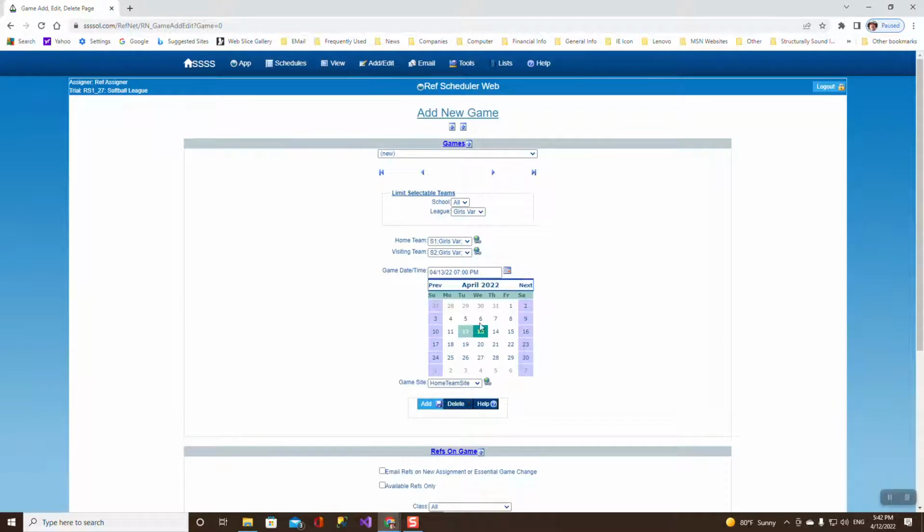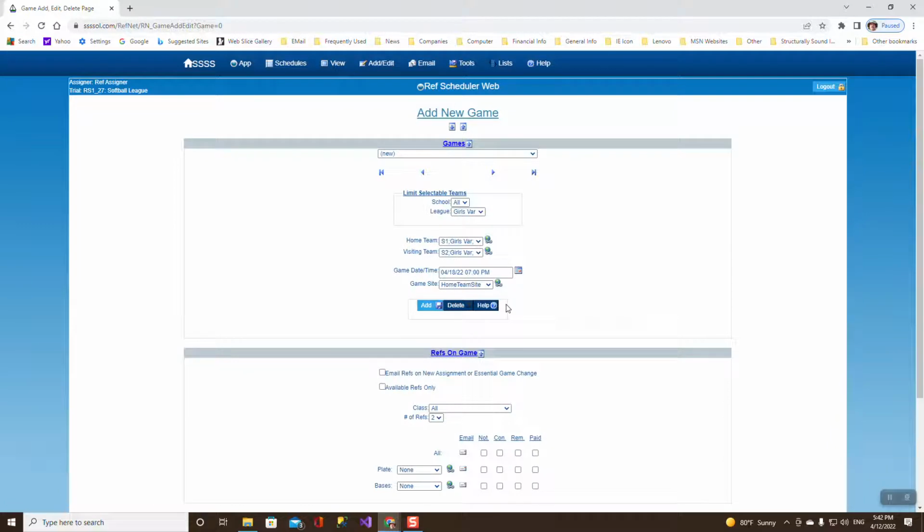They're going to have a second game on the 18th, and we could tell them a particular field. Yeah, let's say S1 field 1. Now that was available to school 1 because it's the home team. The community park is available to everyone because it's a general game site, but these are private game sites owned by school 1, and school 1 is the home team here. So we'll put a couple refs on this game.